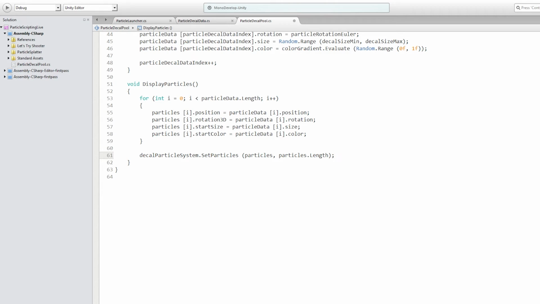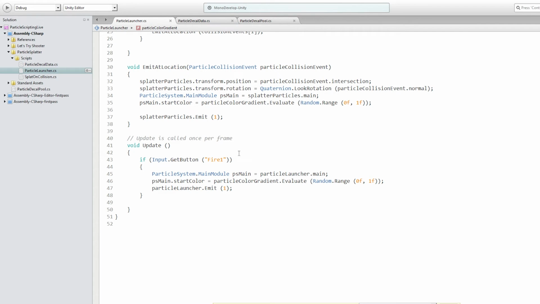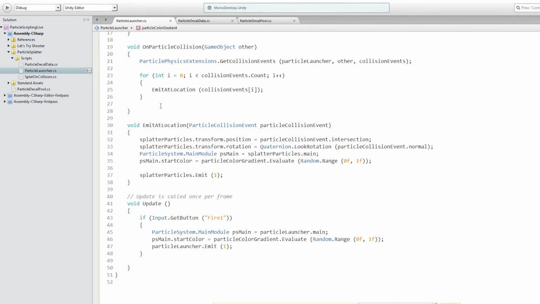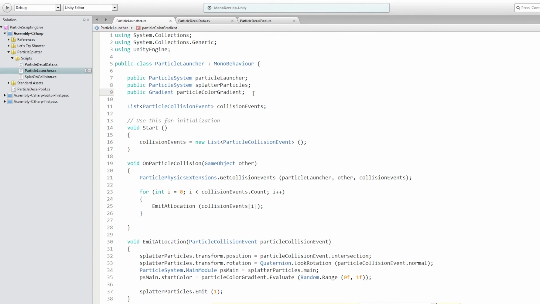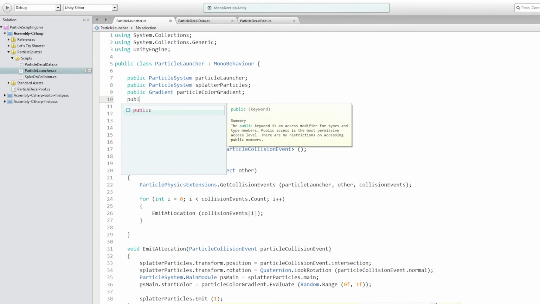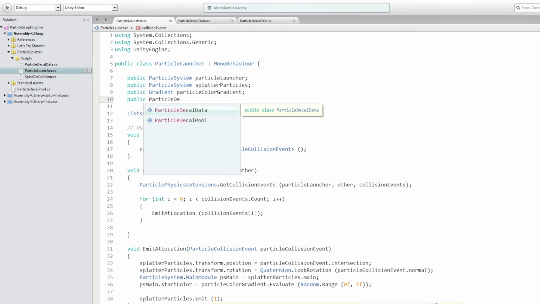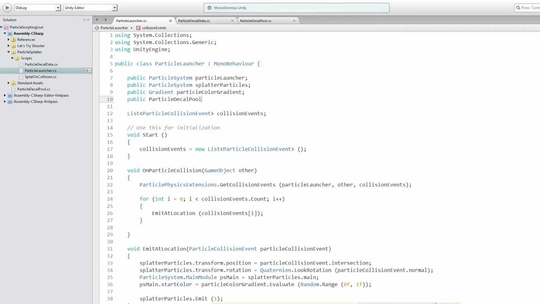Okay, now all that remains to be done is to actually call this from our launcher. So let's save this script, return to particle launcher, and in onParticleCollision, we are going to call our function. So we're going to need a reference to that particle decal pool. We're going to add a public particle decal pool called Splat decal pool.